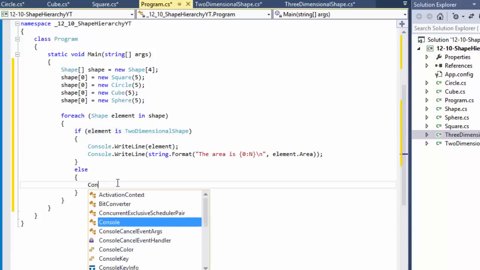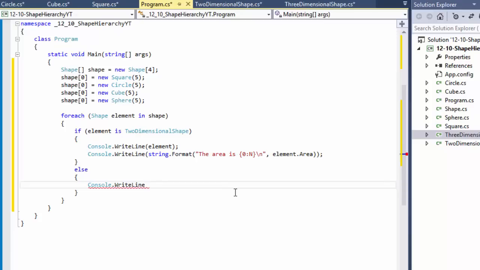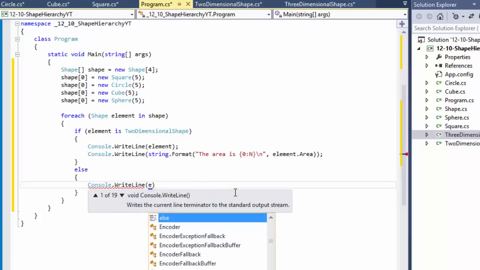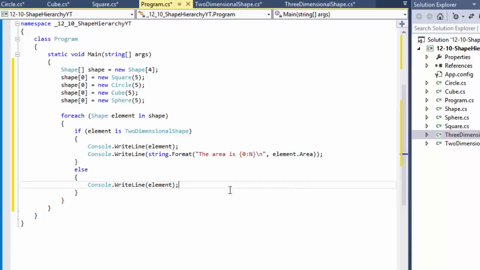So we can go and do console.WriteLine just like we did before, and we will simply output the element. So it will say whatever the shape is, for example cube, because that's a three-dimensional shape. Cube is a three-dimensional shape. That's the first line.